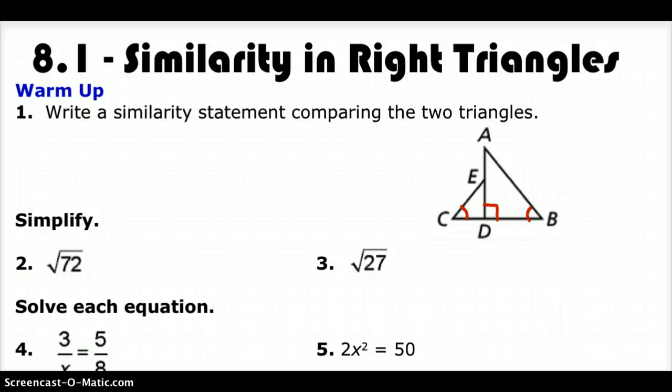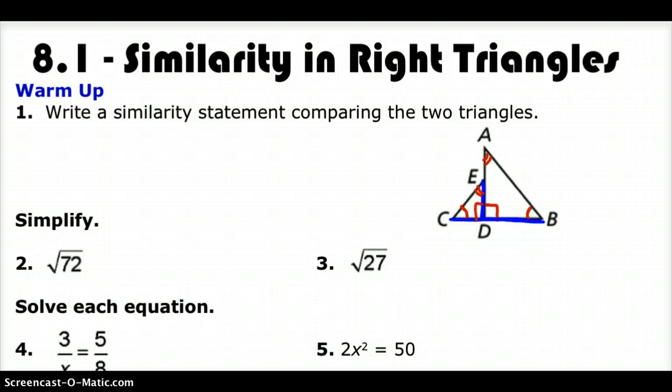Okay, well, because we know that this is a line, okay, and this is a linear pair, we know that basically angles EDC and EDB need to be supplementary, okay, meaning they need to add up to 180 degrees. So that means that this actually has to be a right angle, okay? So that one's also 90 degrees, which would then make these two angles actually congruent, angle E and angle A.